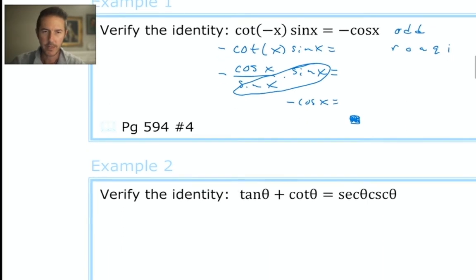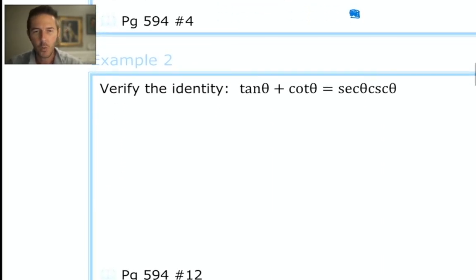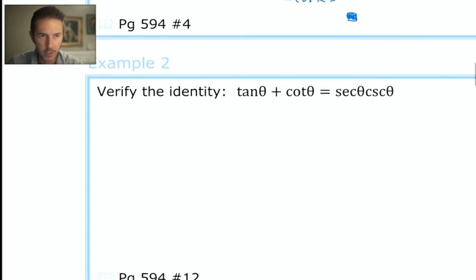Let's check out another identity. I don't know if one side of this equation is more complex than the other. I don't know, let's try messing with the left-hand side. What am I going to do to the left-hand side? I'm just going to change something. I'm going to follow the rules of the identities that are available, and I'm going to change something. So I think I'll change tangent into... Oh, I have to re-enable my pen.